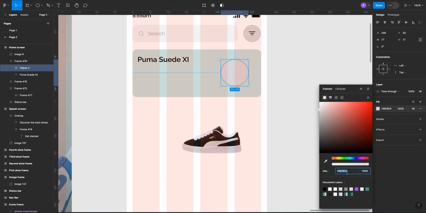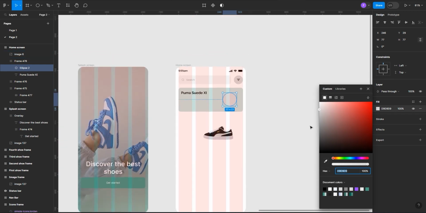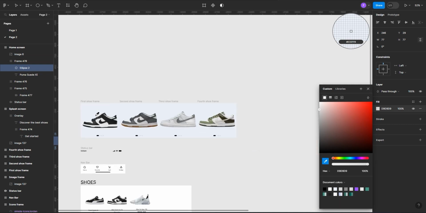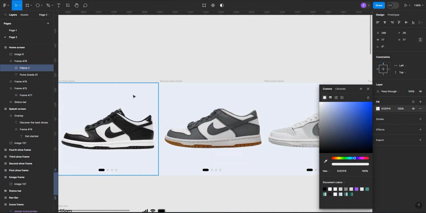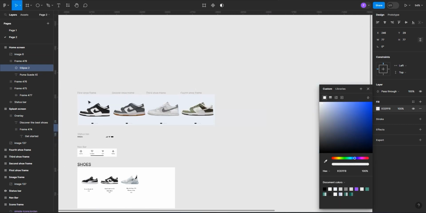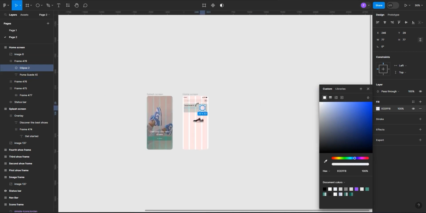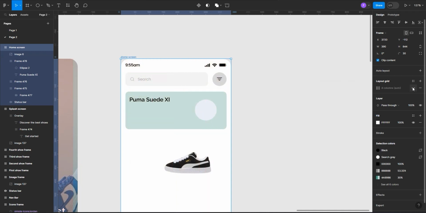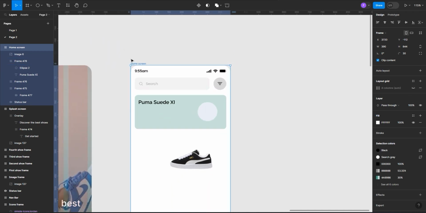Let's give it this color. Okay. Click on this color picker. Let's come over here. I think we're working with this color. Color is just fine. This is what it looks like. It's okay. So turn on your grid again.